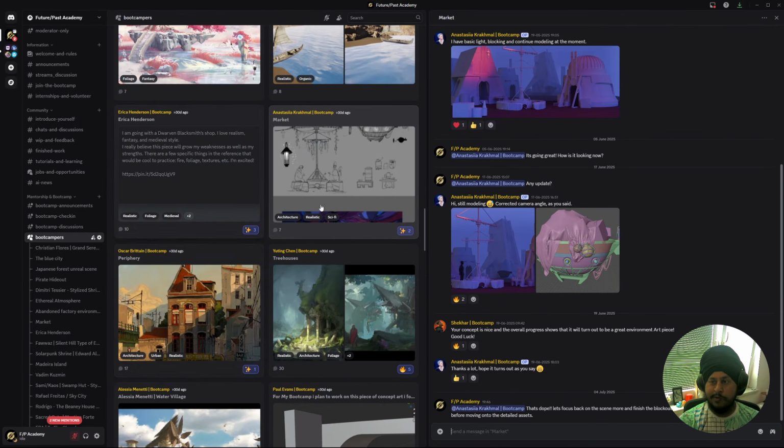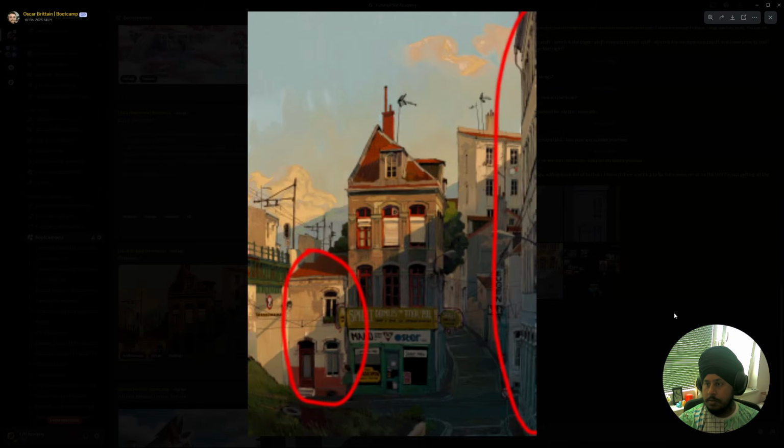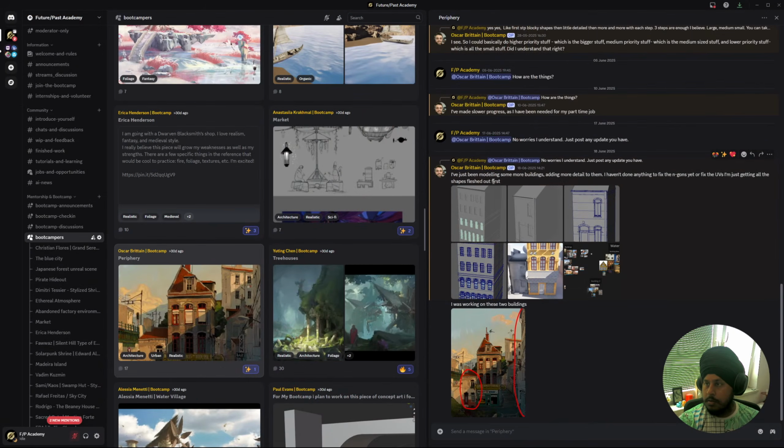I hope it doesn't discourage. It's not direct. Nice. Just been modeling some more buildings and haven't done anything to fix the UV yet.